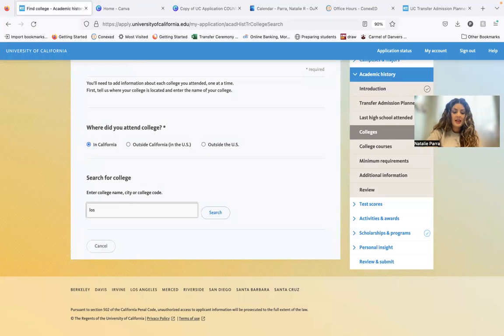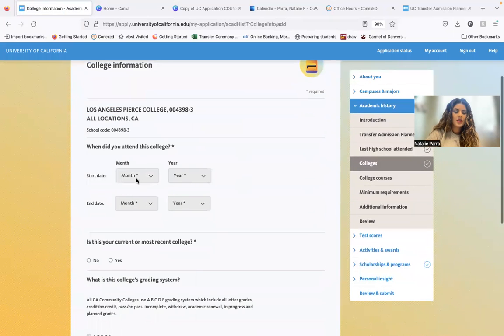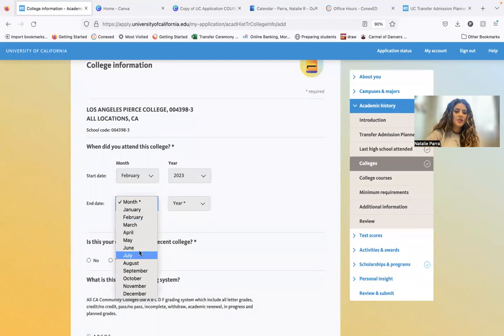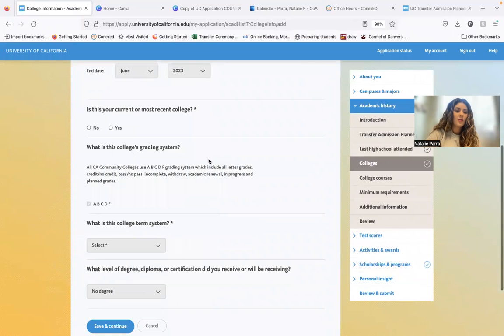So you have to add that class. So you type in college here, and it will appear. So let's say spring. So the class starts February 2023 and it ends June 2023. And it's just one class, but you even have to add that one class.